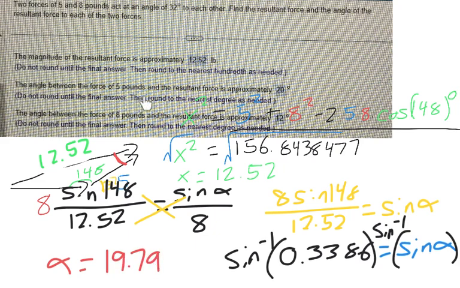And it tells me to round to the nearest whole degree, so this rounds up to 20 degrees. Now if you go back to your big triangle, that angle in red I know is 20. And then it asked me for the third angle. You could do the law of sines again. I didn't, because I knew the 3 angles of my triangle have to add up to 180. So I just did 180 minus 148 minus 20, which got me 12.